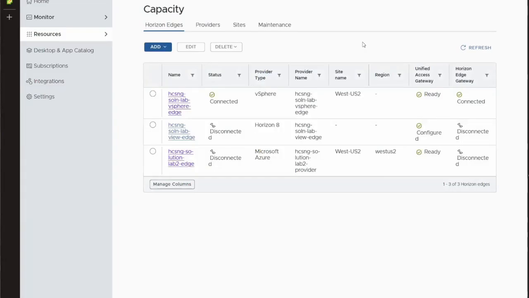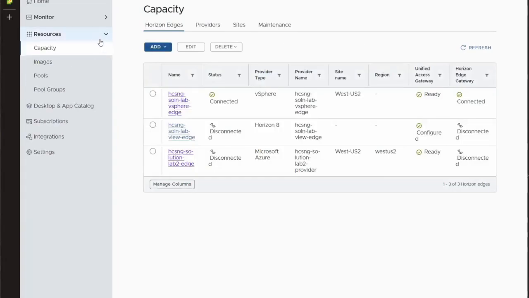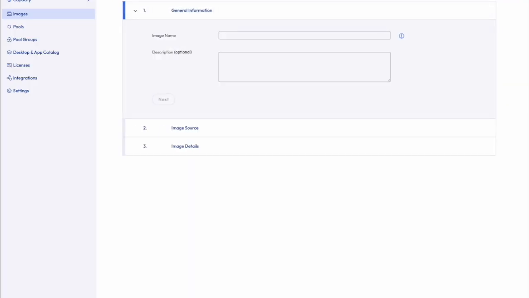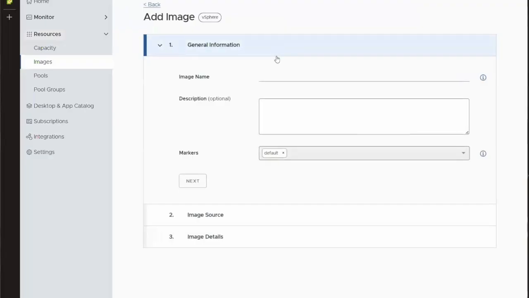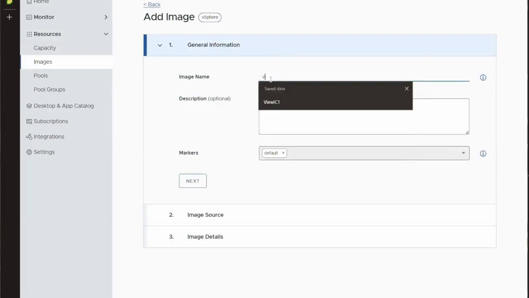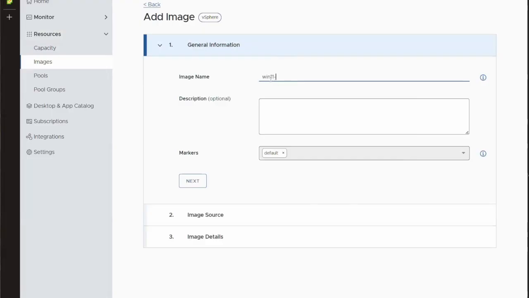We will move on to the other resources, starting with images. So now you can add an image, a vSphere image. I will give it a name, Win11 VDI.